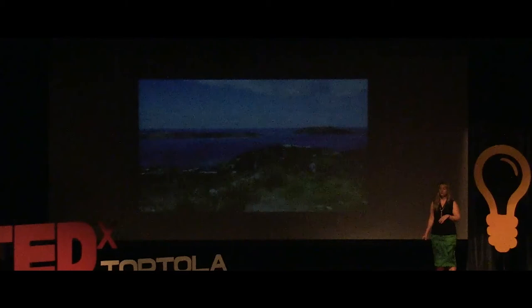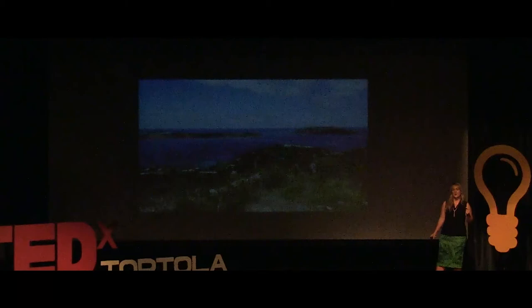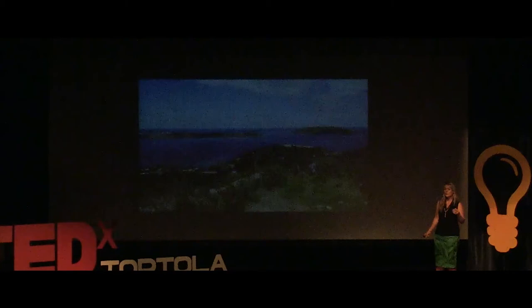This is a view from the top of Leverick Bay at North Sound, Virgin Gorda. We were there that day collecting seeds and plant specimens because a lot more of my work now is working with the Town and Country Planning Department and other agencies to try and be a part of the development control process, to try and understand, well, we can't save everything, but maybe if we're part of the dialogue with landowners, we can help them understand what's even there.